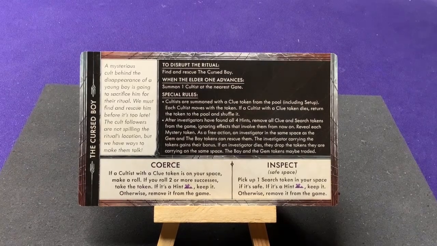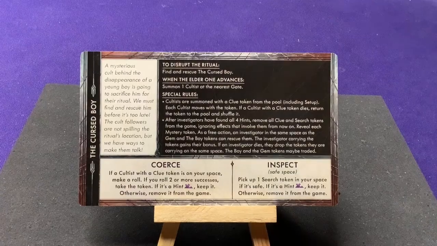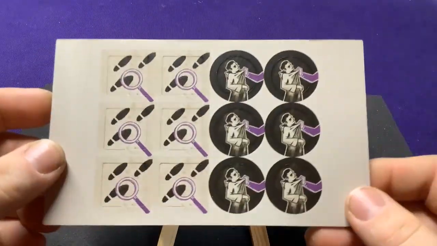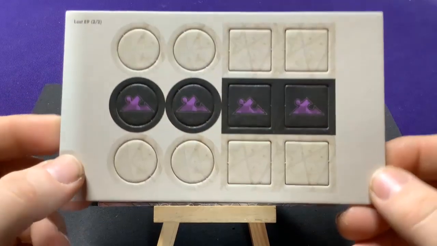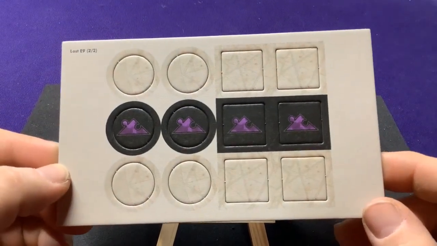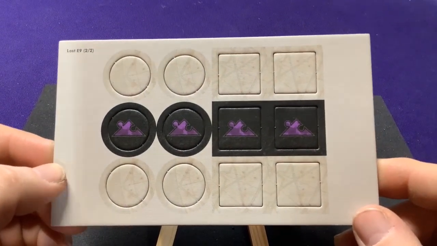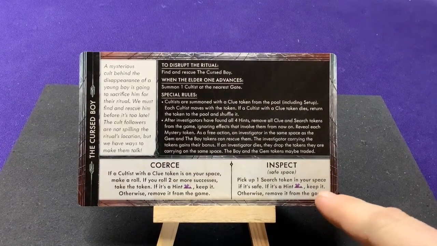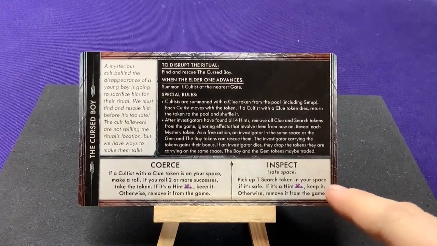If it's a hint, if it's safe, you can search. Okay. If it's a hint, keep it. Otherwise, remove it from the game. Alright, so yeah, we have 6 tokens. So 2 of them on each one will have these clue tokens to build all 4 of them. So yeah, you're going to have to search potentially, may get lucky and have to only do it 2 times. You may have to do it up to 6 times, depending on how unlucky you are.